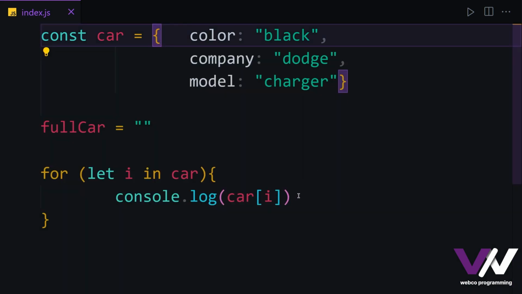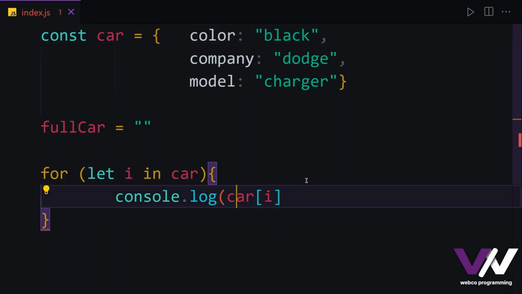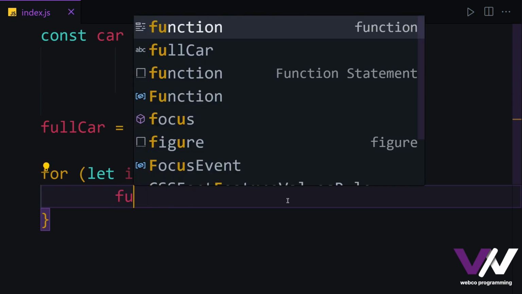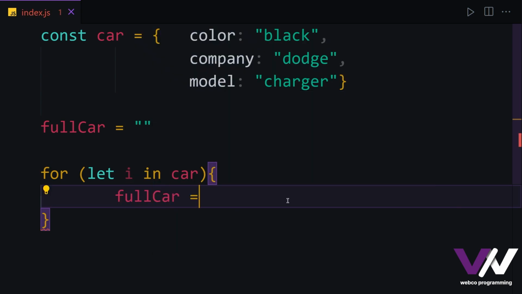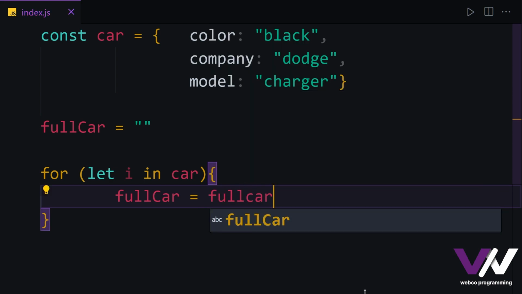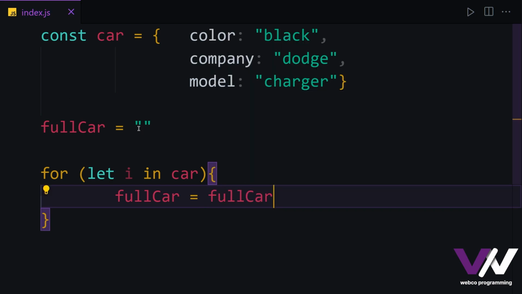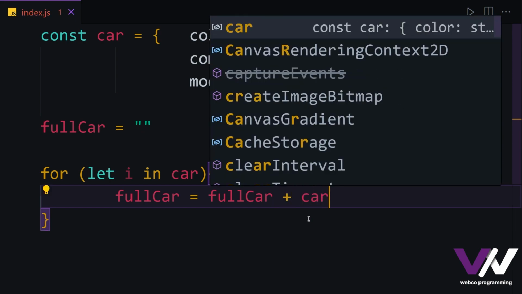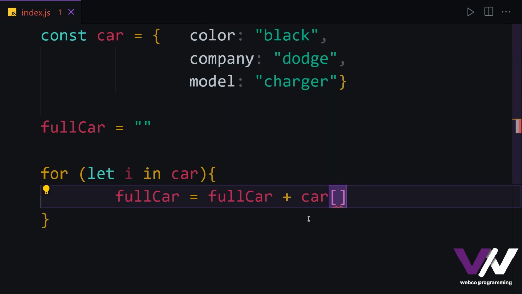And the same as this, we can use other things to work. For example, here we have this fullCar. And then we're going to add each value of this into this string. So we're going to have our fullCar value, which at first is an empty string, and then add the value that we have right here, where we need to select our object's name, and then pass the property that we want.